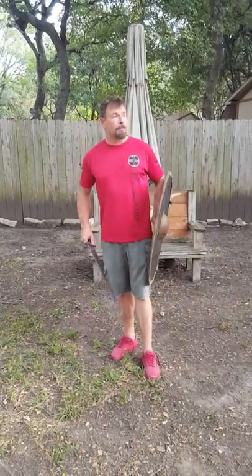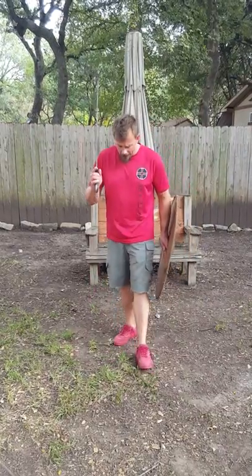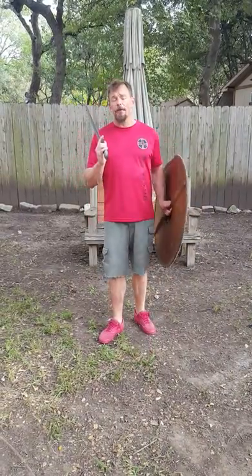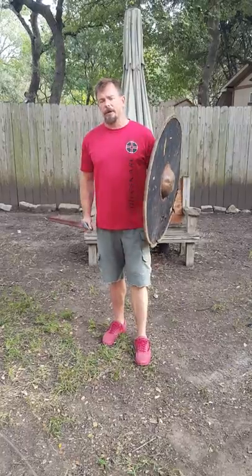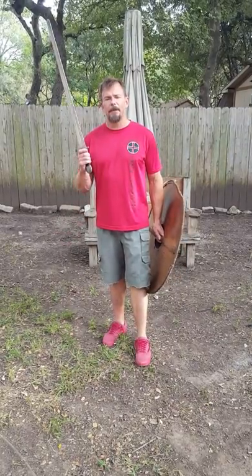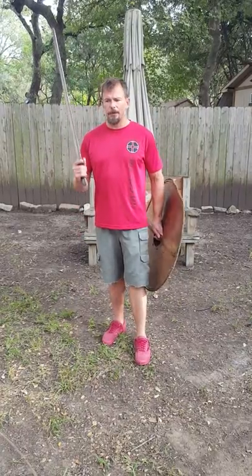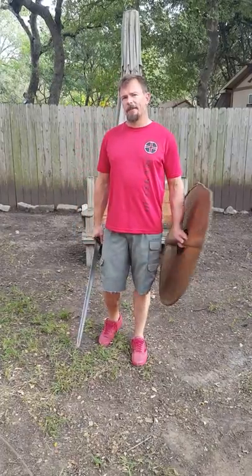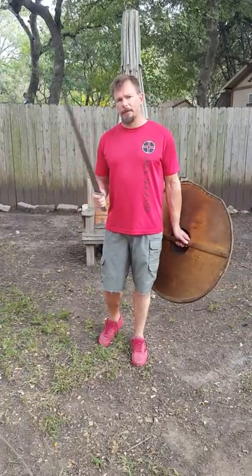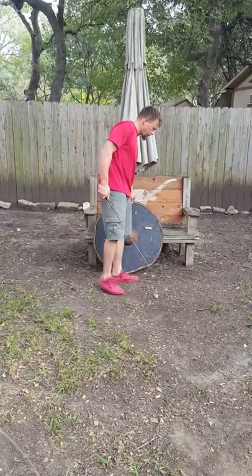So the drills are just that — basically fitness drills for the sword and the shield. Normally, once you get to where you're doing these for a while and they're not hard for you, you would hold both implements, the weapon and the shield, the whole time. But in the beginning, they're going to be pumping your forearm and hand up a lot. So we're going to switch to where we'll do the sword maneuvers with the shield down and vice versa, giving our offhand a chance to recover in between sets.